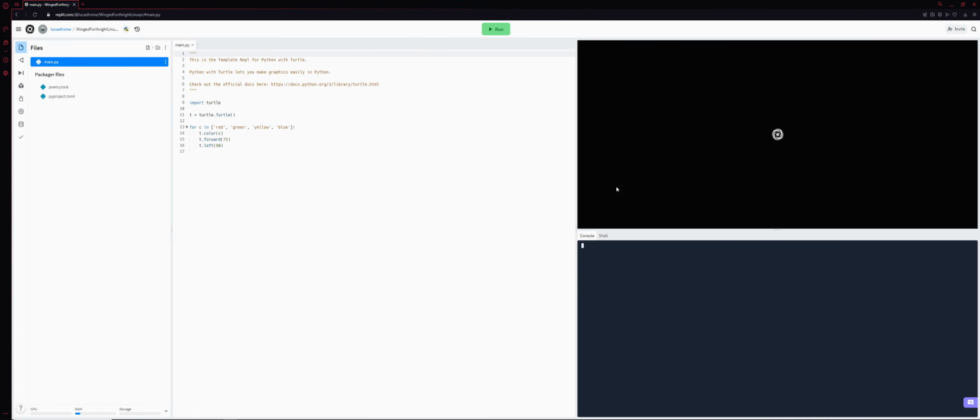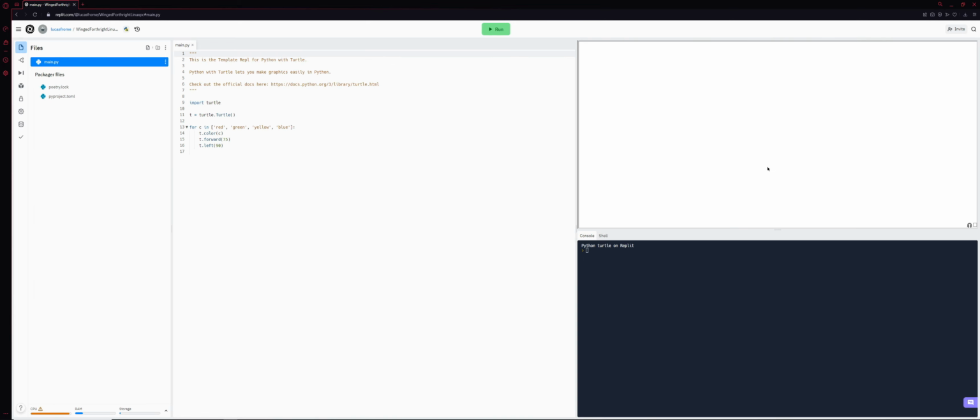And we're going to have this over here. This is where our turtle will end up being. This is where we have the console. So here's where we're going to code. This is already a template, so let's delete this just so we have that. It imports the turtle, which you will see pop up here, a little pixel thing. T is equal to the variable of the turtle, so anytime we say T, it will refer back to the turtle.